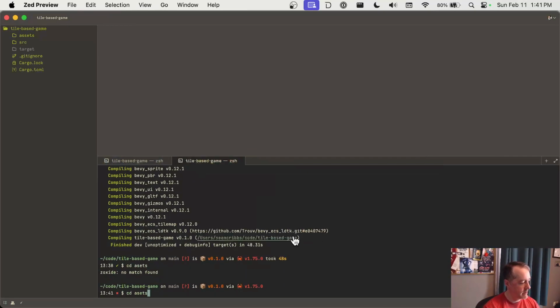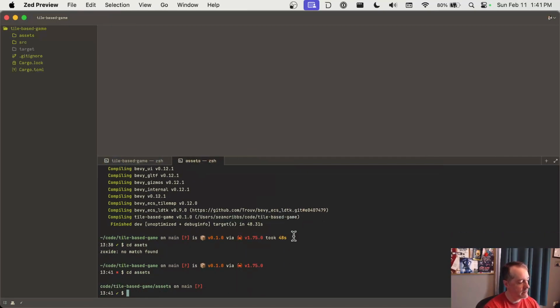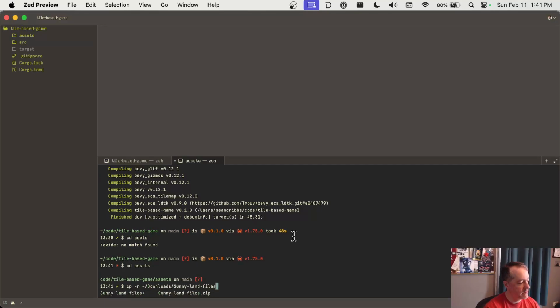Assets. There we go. Okay, so we're gonna copy downloads, Sunny Land files, graphical assets to here.